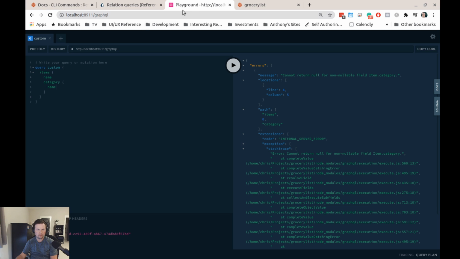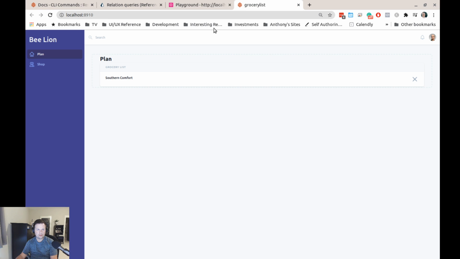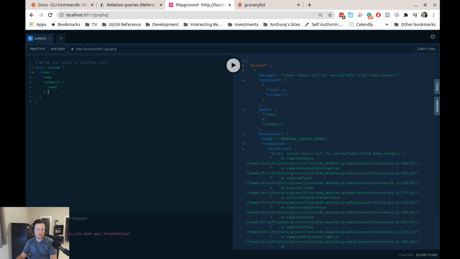That's important because we need to query on that in the future. We may actually do that client side once we expose all this stuff down to the user. But so we can go the other way. So categories, and we'll say name, ID, bucket type.